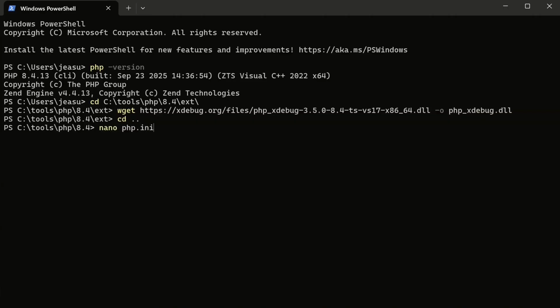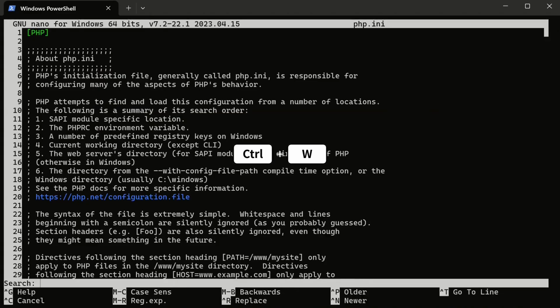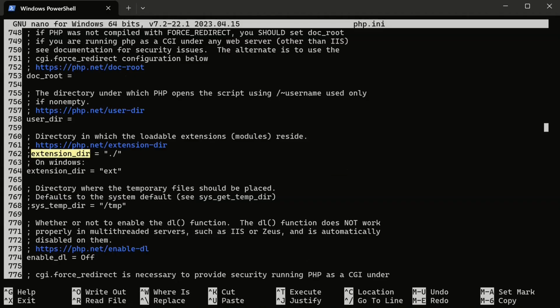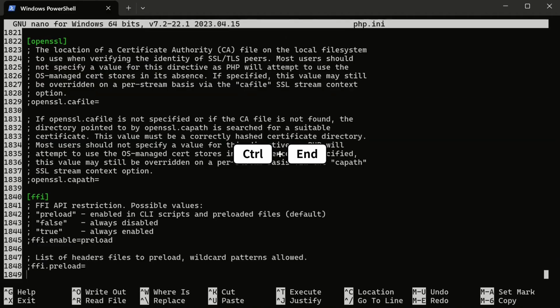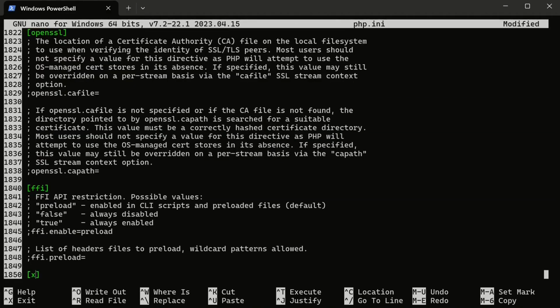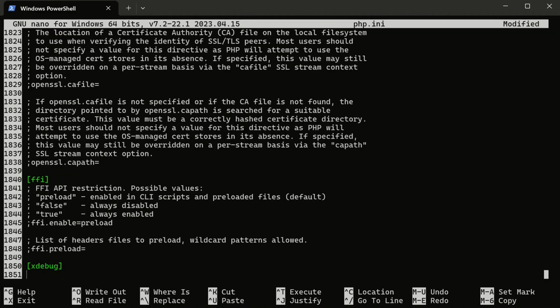Let's configure Xdebug in the php.ini file. Windows recognizes DLL files in the X directory as extension files. Therefore, if you also download the Xdebug extension file to the X directory, you can configure it using just the file name rather than the full path. I'll separate the Xdebug related settings into the Xdebug section. If the Xdebug DLL file is in the X directory, you only need to configure the file name.